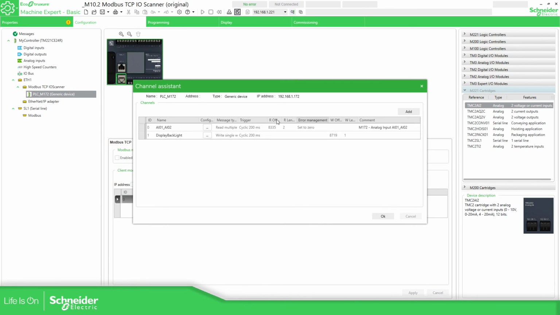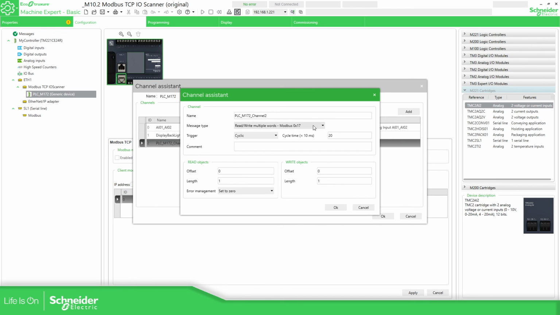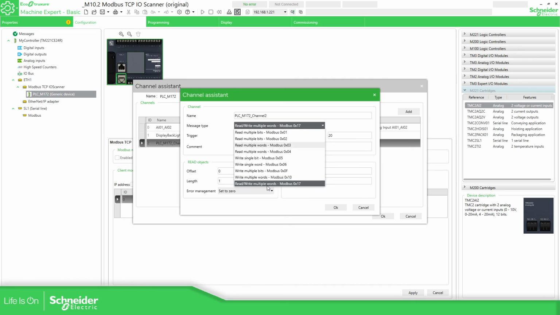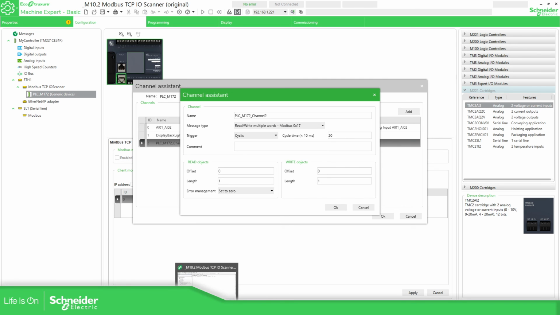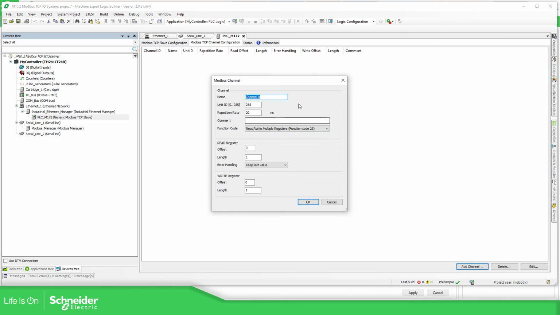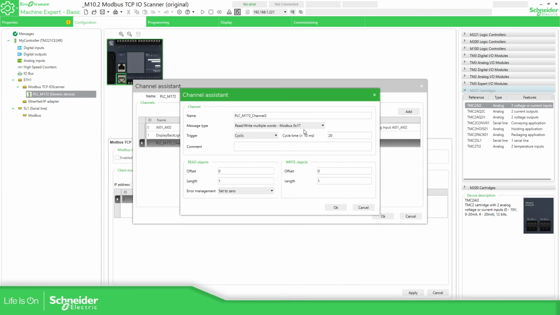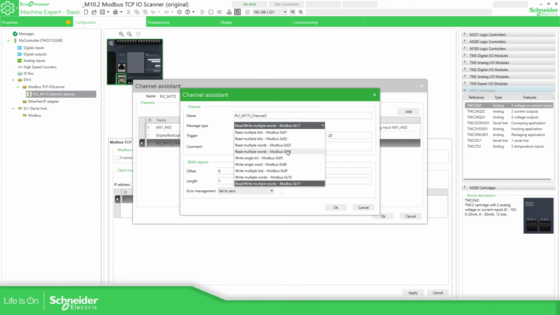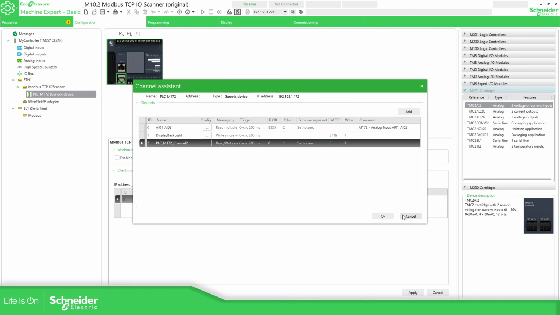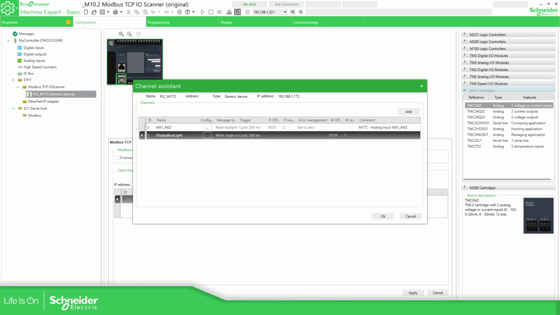Over here, we should need to do the same. So if you remember here, the functions, we have all these functions to be used. Okay. In the M241, okay, we don't have the same. We have this. We have for the holding register and multiple read and write, okay, for the holding register. So if you were using in here this function block, for example, for input register, then you will need to use read and write part. Okay, just to let you know that. So I'm going to delete this part.